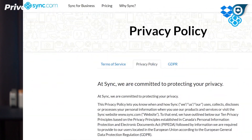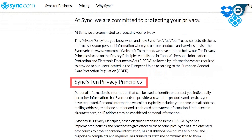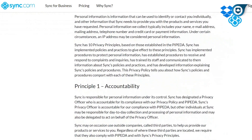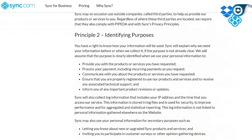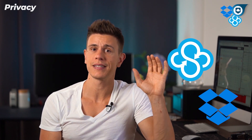Finally, we want to mention the privacy that each of these companies offers its users. Dropbox's privacy policy outright states that it will look at your files to ensure that you aren't violating its terms of service. Dropbox is also integrated with numerous third parties, which is convenient and can help with productivity tasks, but also means that your data is ending up in more hands. Sync.com's privacy policy is a stark contrast and outlines Sync's 10 privacy principles, one of which is to always ask your consent before collecting or disclosing your personal information. On top of this, Dropbox is based in the US while Sync is in Canada, and the laws on the Canadian side are much more favorable to those interested in maintaining their privacy. So again, Sync.com is the clear winner.